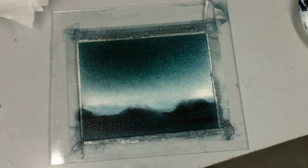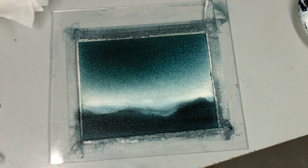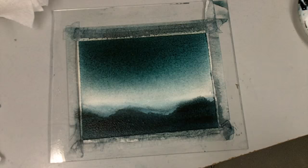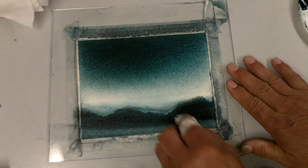Look how nice that is in the sky. So we're gonna go across here like so. And I want the wave to break more down here and there. And a little bit here. There. How's that grab you? Remember what I said? Let the painting paint itself. That's what Dave said. And we want a little bit of light in the front, so we're going to take one sweep right across, like that. And a few little wipes here.